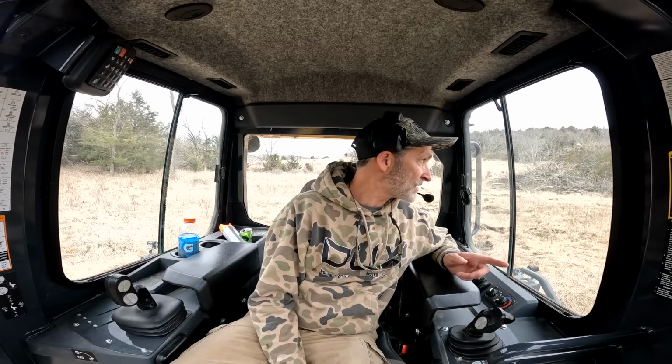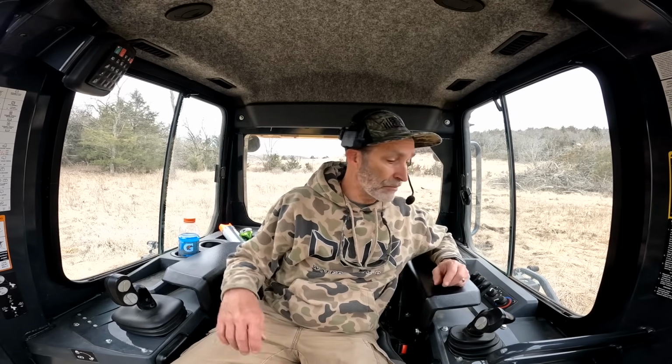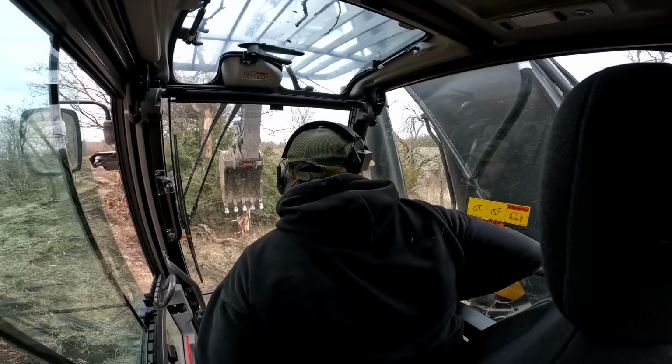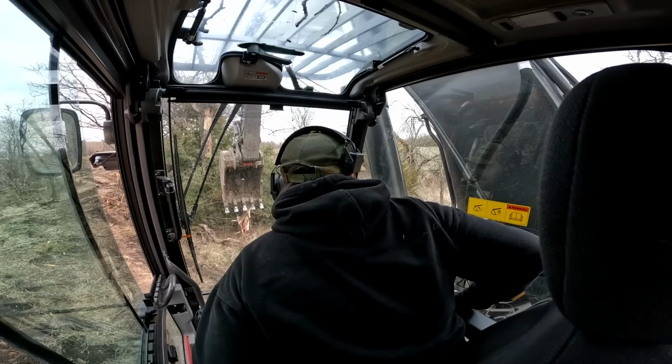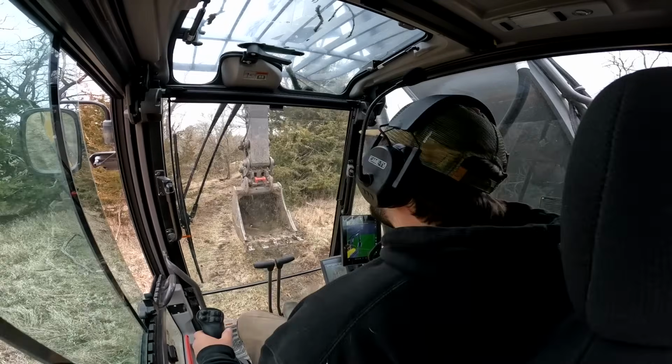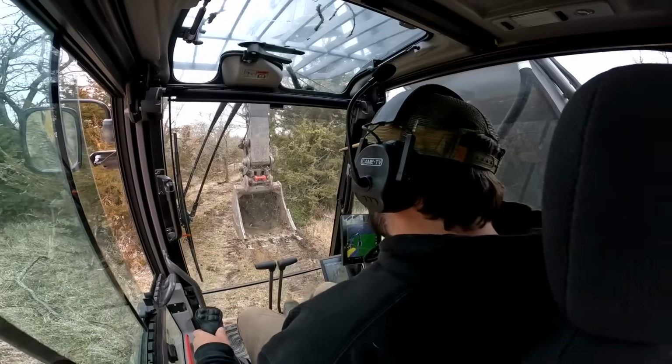I'll move the cut stuff and the good stuff so you can take out the big ones. Okay, all right. So where I was pushing them was fine? Yeah. I think we're gonna just try to pile them right where Chad's stuff is as much as we can. We'll push all the stuff that's in front of me over that way. All right, time to start knocking some trees down, boys.